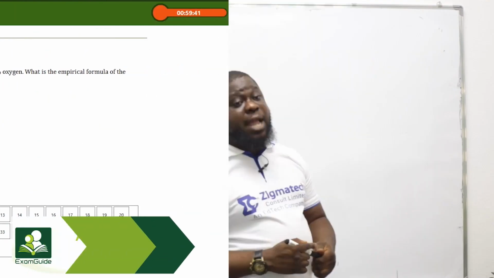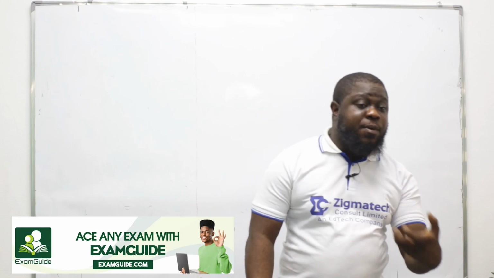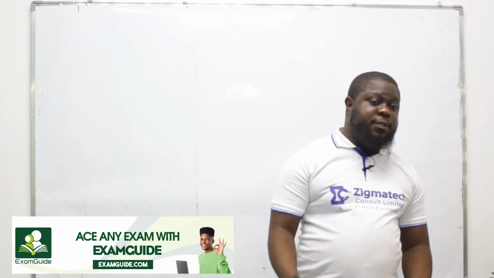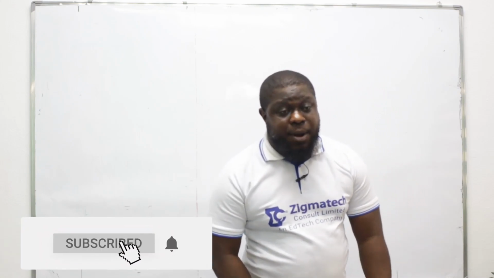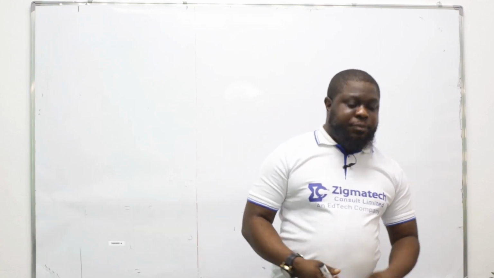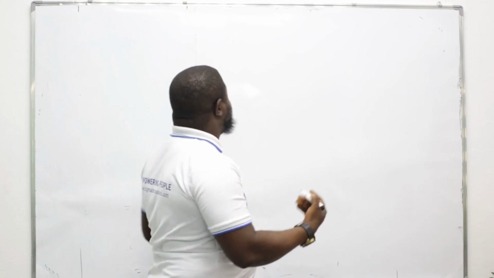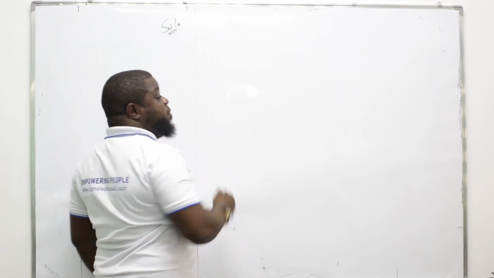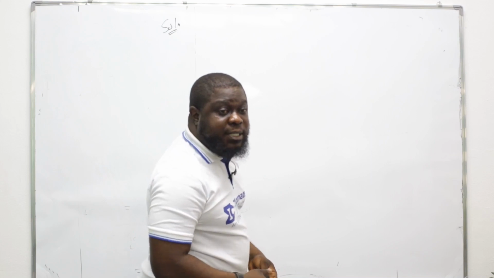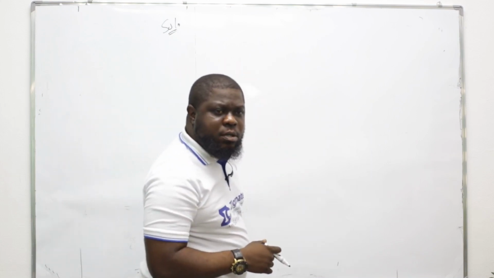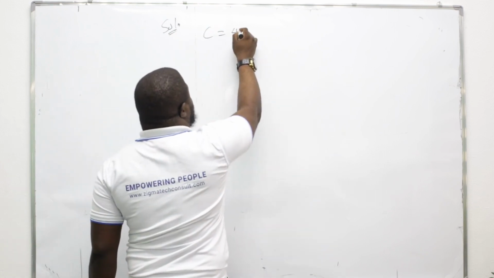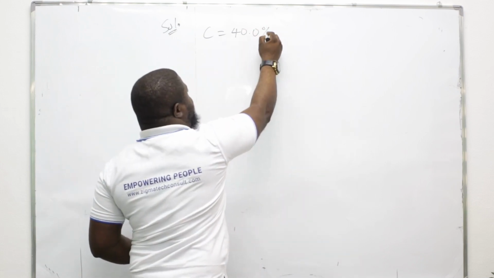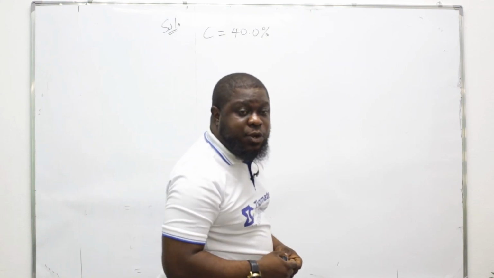Remember the first step of solving: I told you that when they give you an empirical formula question, they're going to bring out the molar masses, the mass numbers, so that you'll be able to use them to solve. They gave you oxygen as 16, carbon as 12, and hydrogen as 1. Now, the first step, they say, is to change percentage to grams. You already know that solution. So we are changing the percentage of carbon. They say carbon is 40.0%. Then they say hydrogen.